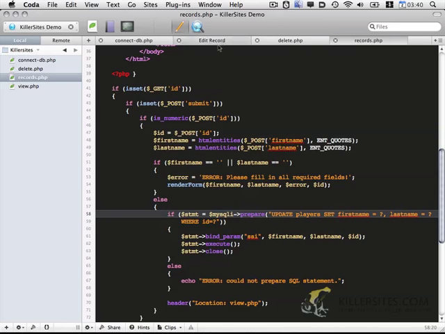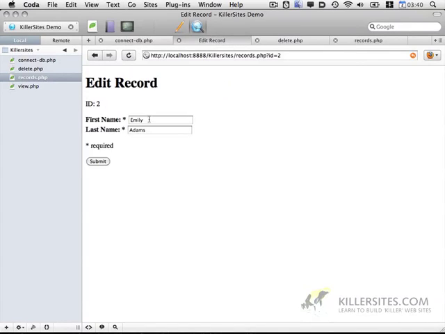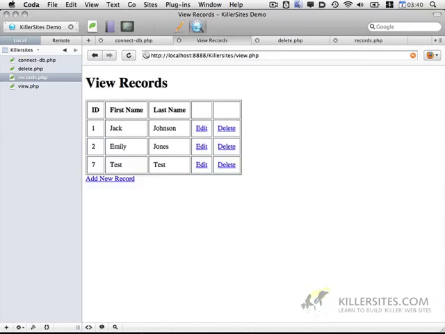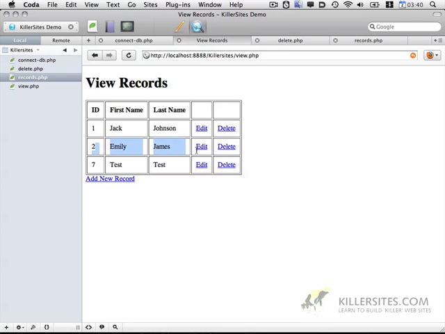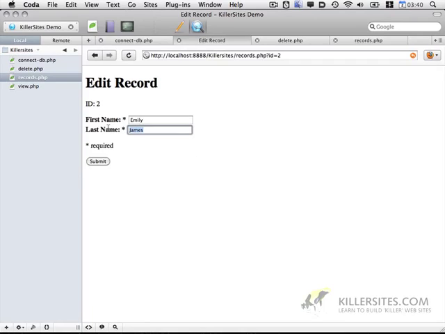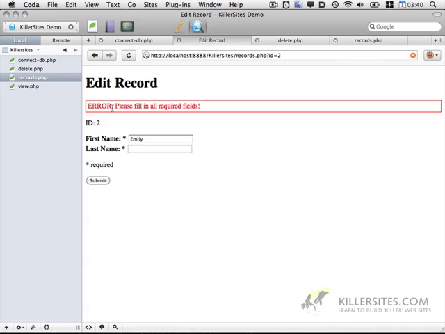MySQL. There we go. So you notice now we can edit records. You'll notice this is updated to Emily Jones. We could easily change it to something else, Emily James, submit, and that works fine. And we obviously built in protection, like if someone forgets to fill in a field, we'll get an error message.